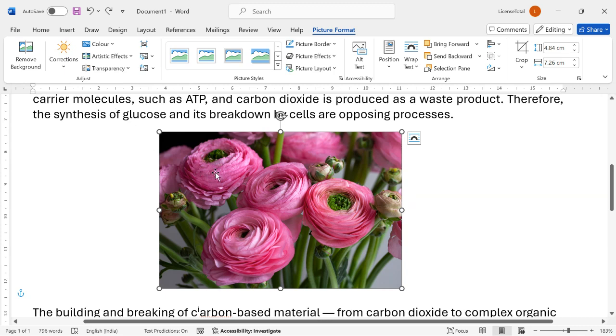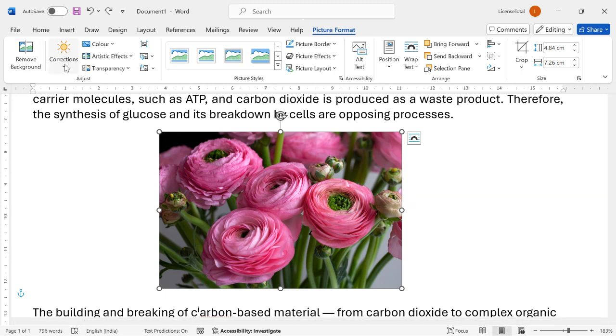So for example, you have an image where you are standing in front of the Taj Mahal, and you don't want the Taj Mahal to be seen. You want only yourself to be seen, so the background should be removed. In that case, you can try Remove Background. This image doesn't have a separate background because the whole image is background and subject together, so it is not working properly.